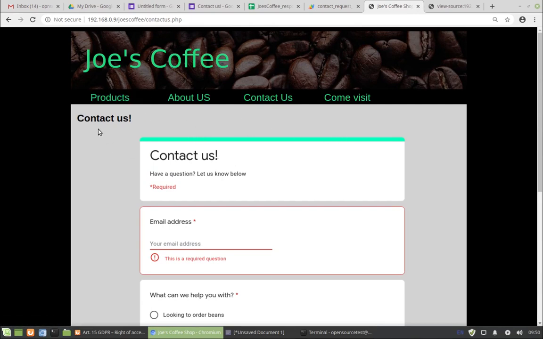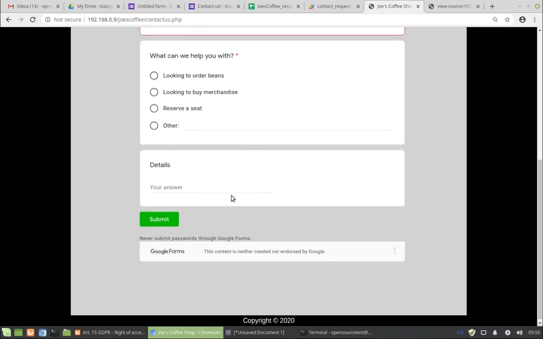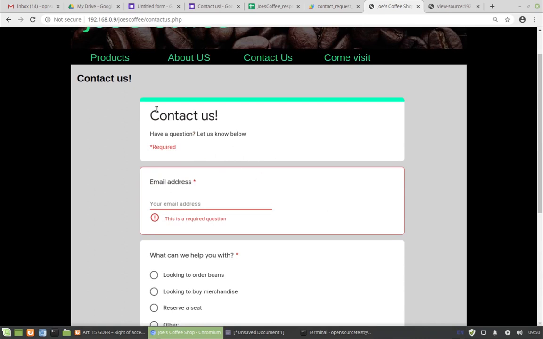But what we have here in this contact us is access to this form, and with access to this form, people can then fill in information, and we can get some more information, then post it back to us. So what I'm going to show here is sort of the workflow, how it works.